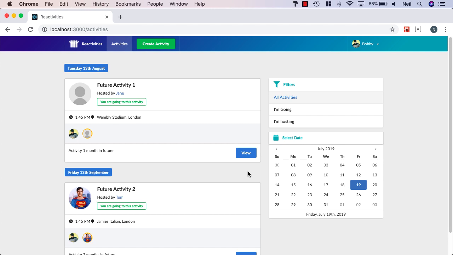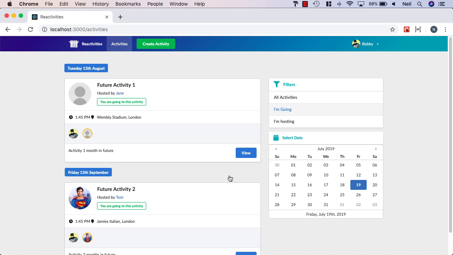Okay, welcome to the final section of this course, and this section is all about the finishing touches we're going to put on our app, and then we're going to publish it. When we're talking about finishing touches, there's a few areas that could be improved, and one of them is this effect. When we click on a different filter, we get this full page reload, and this is not ideal because it seems like a lot's going on when really all we're doing is just fetching some new activities, and then our component can re-render just the activities without needing to do what looks like a full page reload.